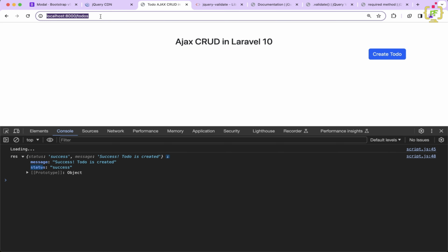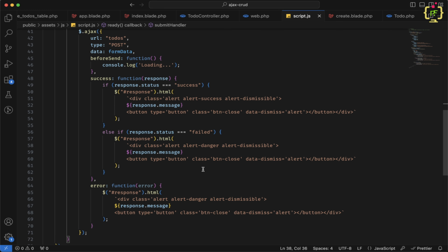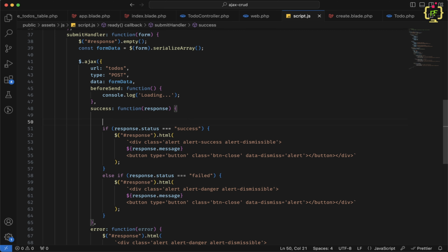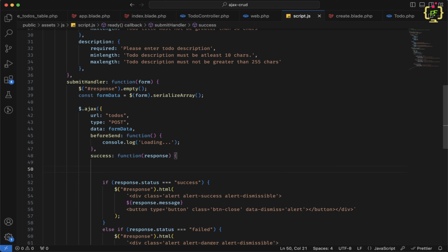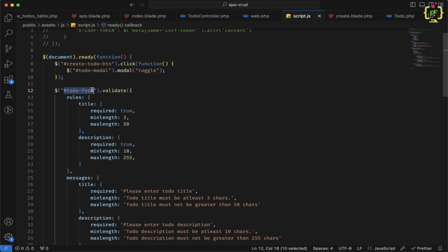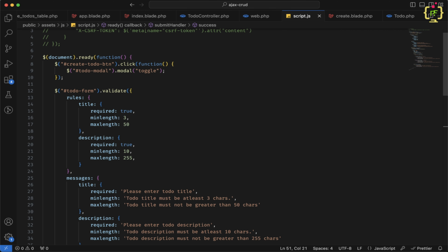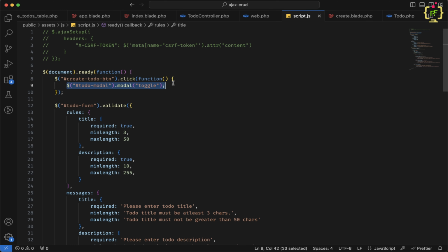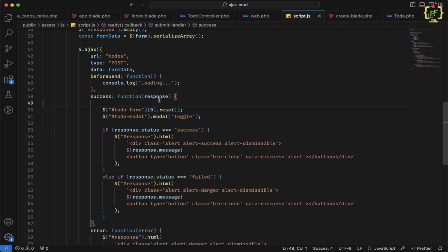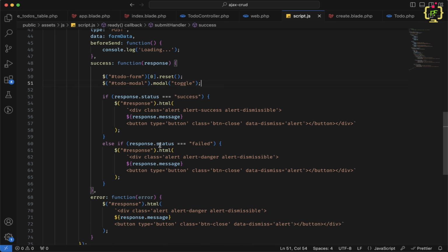Now let's come to the browser, refresh this page, and also we have to close this model. Right, when we got this response, we have to close this model and we have to clear this input field. So we will have to write this reset property using this form selector. Okay, we will be writing this as to do form the first 0 index dot reset function. Okay, after resetting this form, we will have to toggle this model. So our model name is this one. We have to copy this one and let's add here. So when we will get any response, our form will be reset and this model will be closed automatically, and the response will be displayed inside this index blade div response.